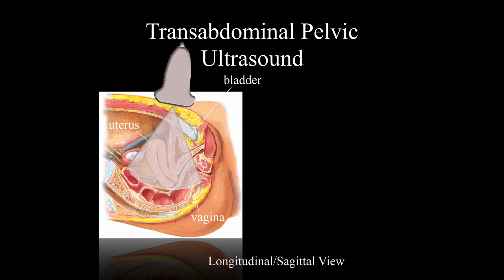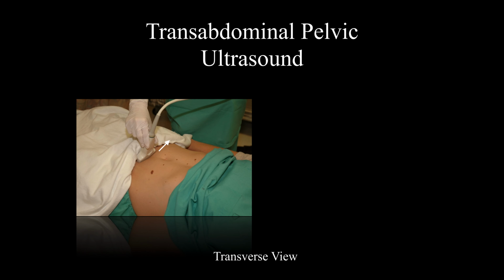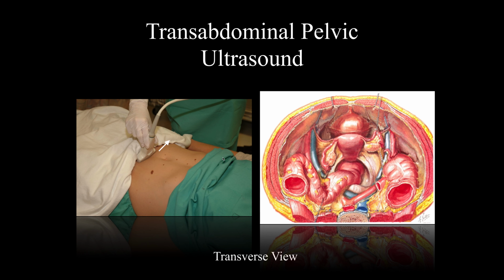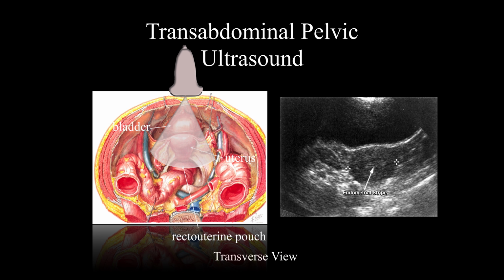And what that will look like is something like this. Their probe is a little bit higher, so you cut the pubic symphysis. Here's the bladder, and deep to that, here's the uterus. Then when you turn to short axis, you just turn the probe 90 degrees to the patient's right, and you get a short axis cut through the bladder, looking at the uterus and able to see behind the uterus, just like this. And what you'll see here is a bladder and a uterus.